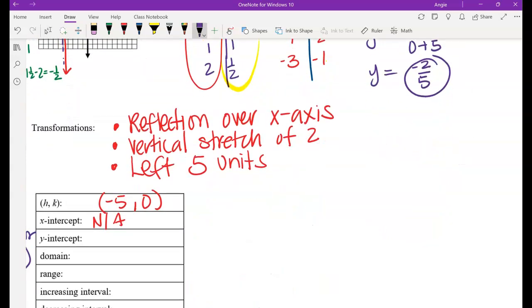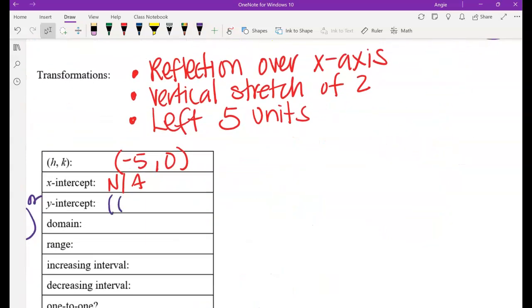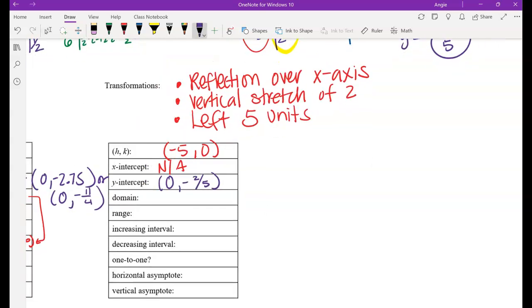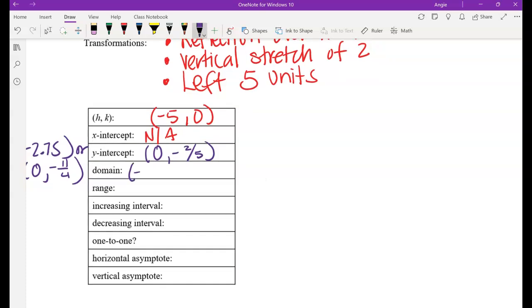Okay, let's write it in: 0, comma, -2 over 5. Your domain, students, is always going to be -infinity, and then you get to the asymptote, which in this case, your h is -5, union -5, comma 0. Your range is going to be -infinity, you get to a horizontal asymptote, which is your k value of 0, union 0, comma infinity. Oops, I did it again. This is supposed to be -5 to infinity.